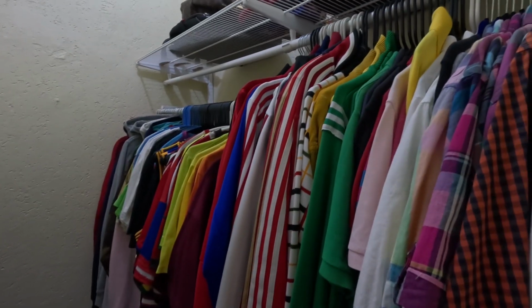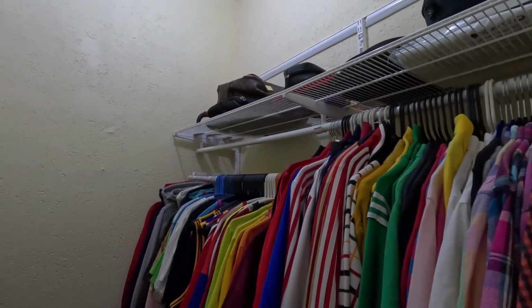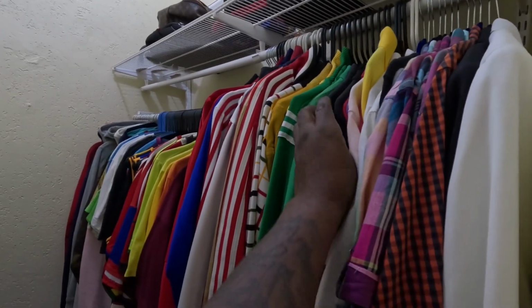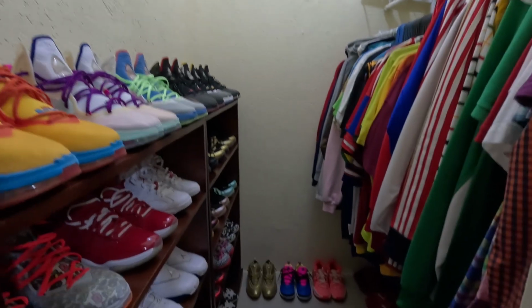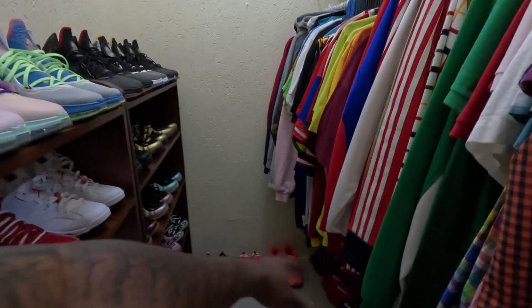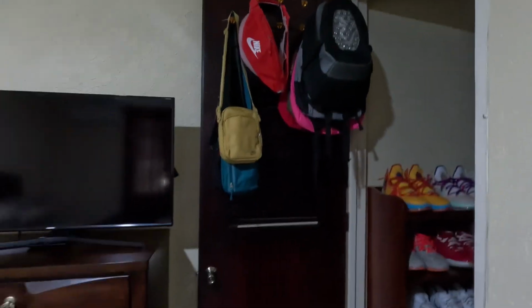Usually when I come, I try not to bring any clothes because I already have everything here, right? I brought clothes over the years and I've left it. So I just will come and probably just bring some jeans and then just bring maybe some shoes. And most of these shoes I leave here. I don't bring them back to Canada with me. Like this whole row is left here. This is left. These ones are left. Yeah, and bags. You have to have your knapsack. Keep your equipment in.